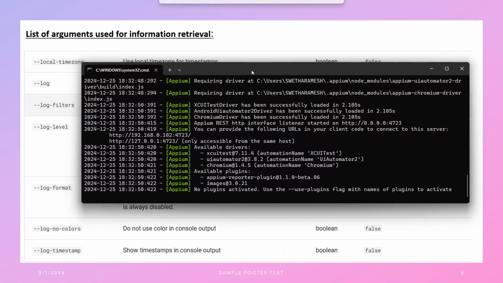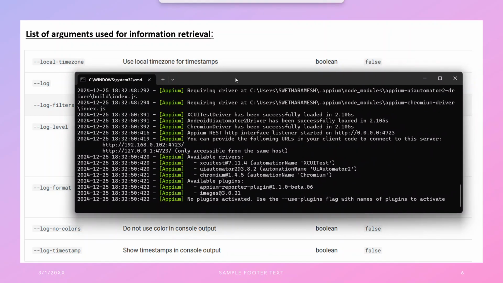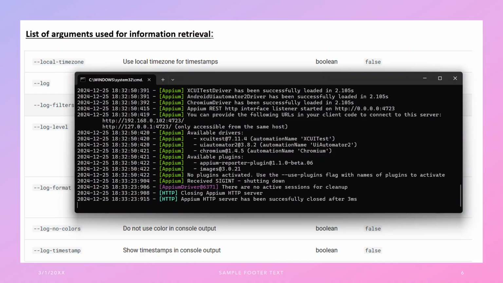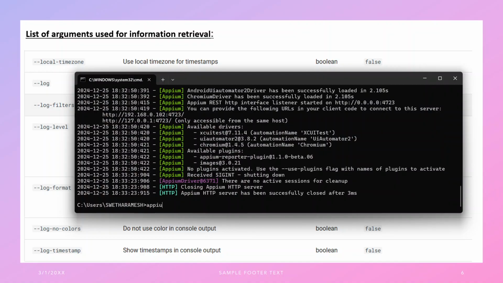Now I want to print the console with the local time zone in our timestamps. How can I do it? Now I stop the Appium server and run Appium with double hyphen log hyphen timestamp, and I want the timestamp in my local time zone, so double hyphen local hyphen time zone.